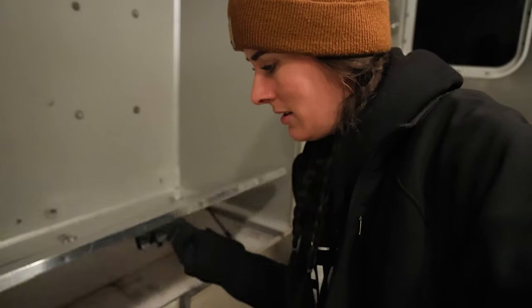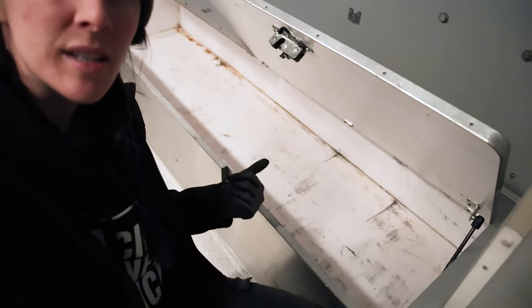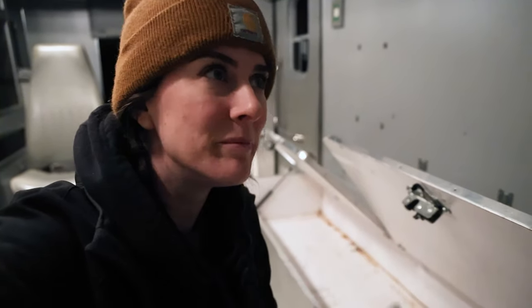Basically, right now, what we're gonna do is undo everything, pull these out, and paint the inside because it needs it. So, as you can see, it's really dirty in here. It's old, it's lived a life, so it's time for a fresh coat of paint and a new life.